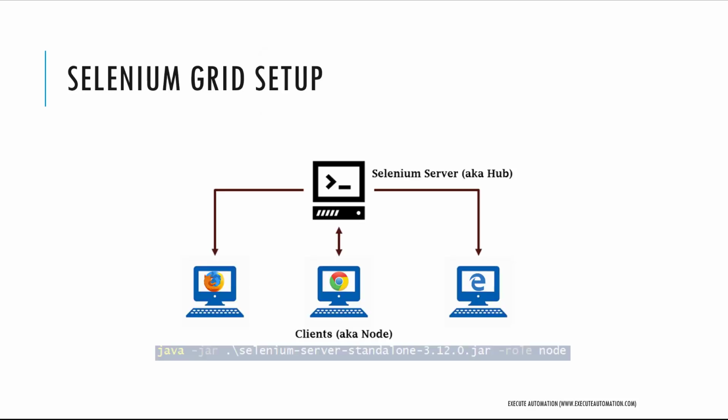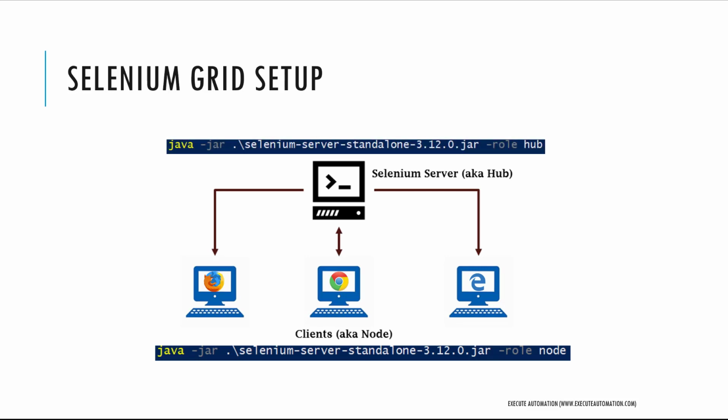So Selenium Grid setup is going to look something like this. We have already discussed it in our basic course. So it's very simple. All we need to have is a Selenium server, also known as hub, and then we need to have Selenium node, one node, or we can have multiple nodes as well. So these nodes can be a different operating system, they can be different browsers running on them, or it can be sitting within your local network, or it can be in your remote network. So it can be anything. If these clients or nodes have access to the Selenium server or hub using an IP address, then that's it. You can connect it and you can run the test on these things.